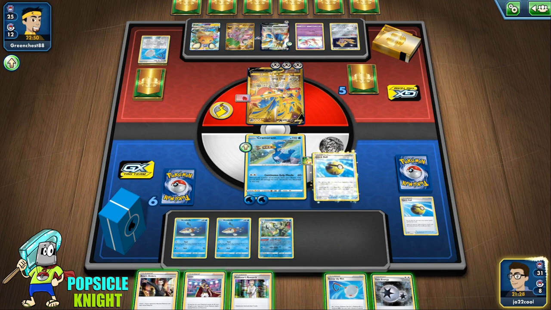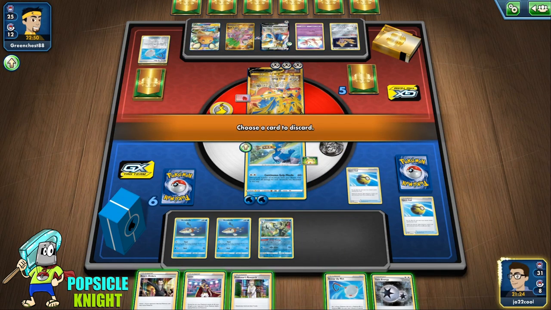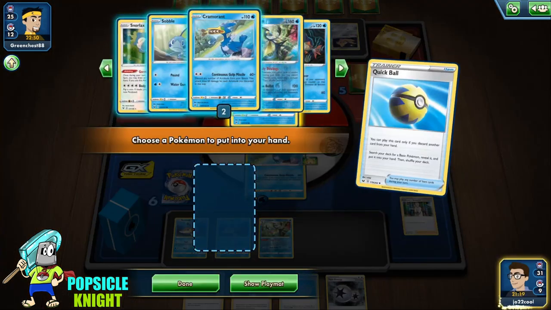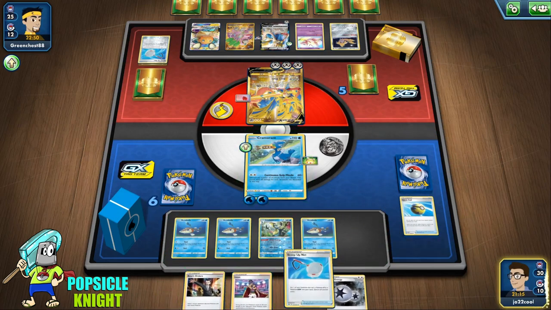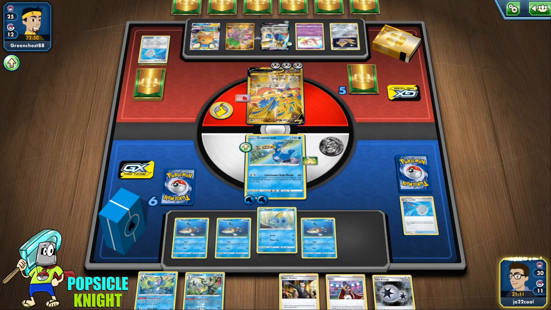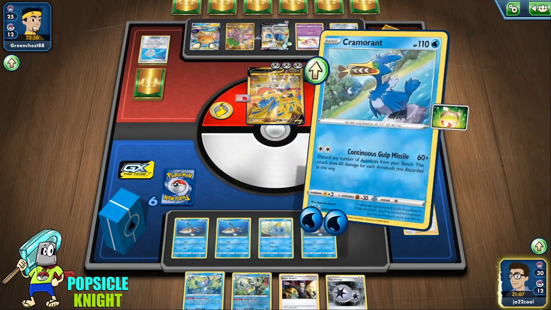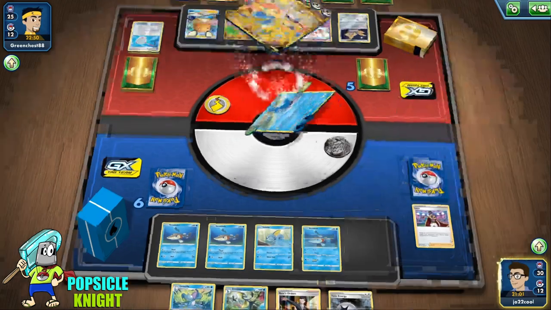Yeah, so let's use Quick Ball. And I could get rid of Professor's Research. Put that there. Scoop up with Net this Inteleon line so we can start using it again. Use Leon, and Continuous Gulp for using these three. I hope my math is right.